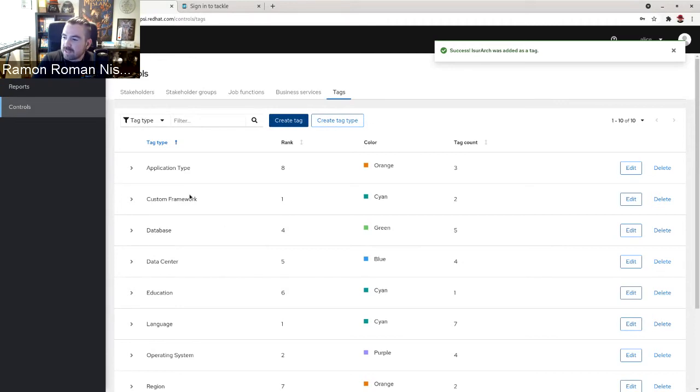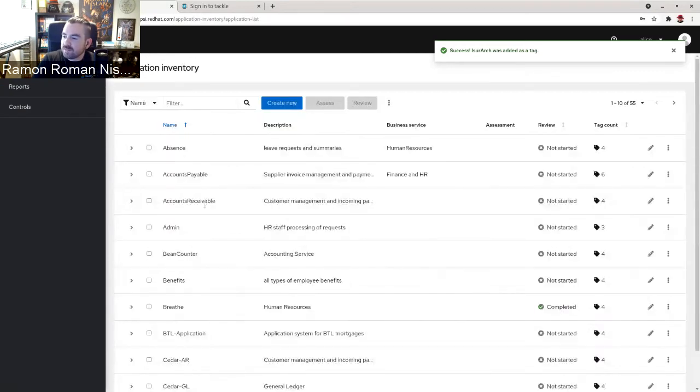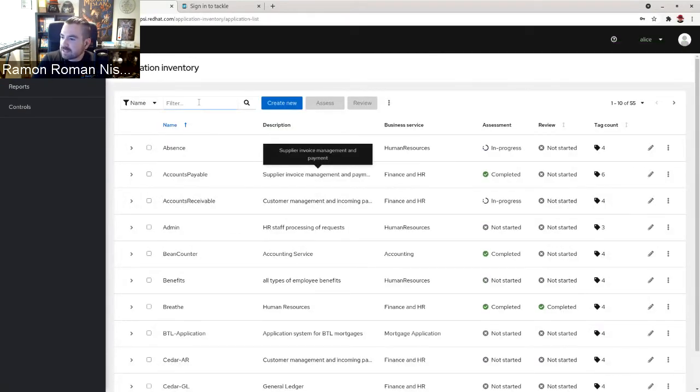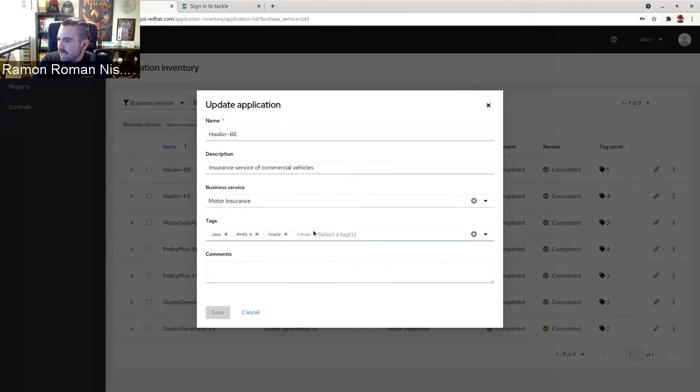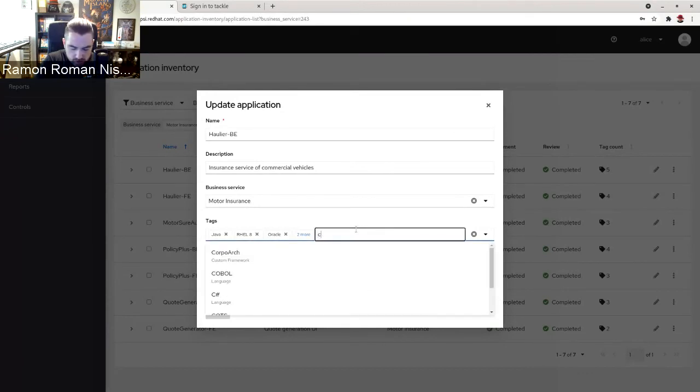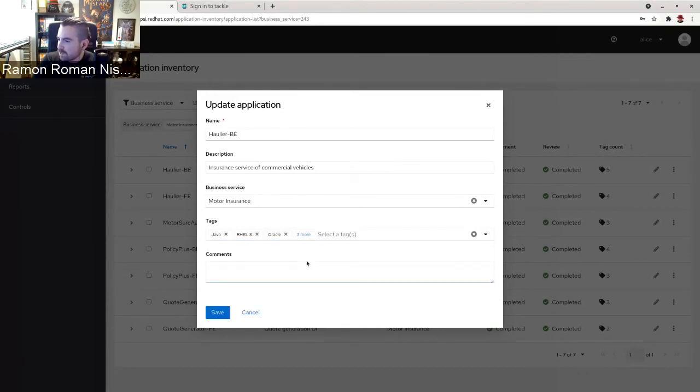So now that we have these tags, I can go to the inventory and let's filter the catalog. Let's see the insurance applications. We have the motor insurance. Okay, we have filtered, and then let's edit this one and add the Corpo Architecture.